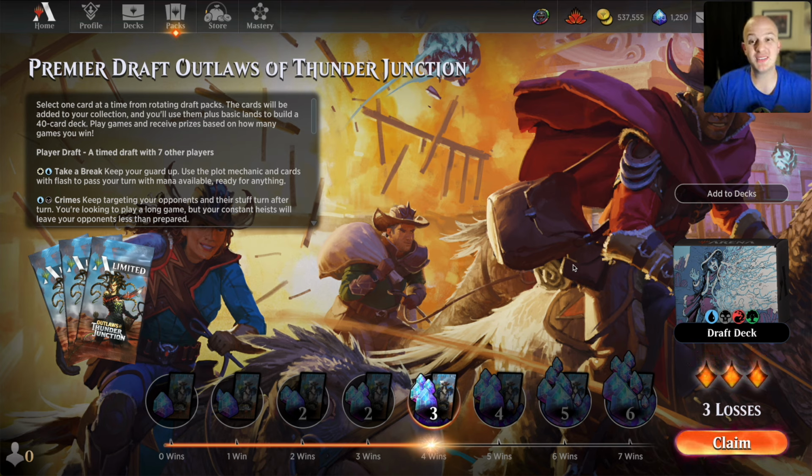I'm going to be drafting this set every single weekday for the next 2.5 weeks, for the first 2.5 weeks of the format. Then I'm going to switch to once every 3 days. So now you know the schedule of the format for OTJ.